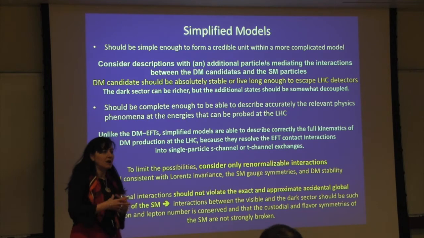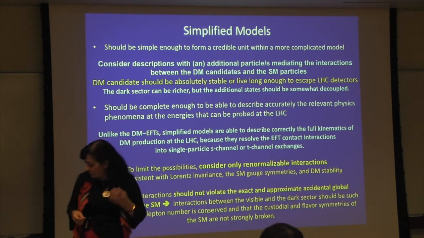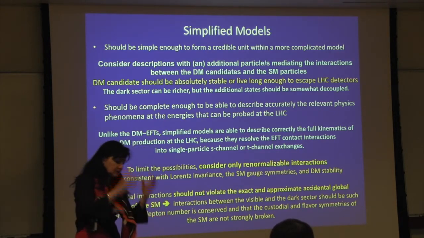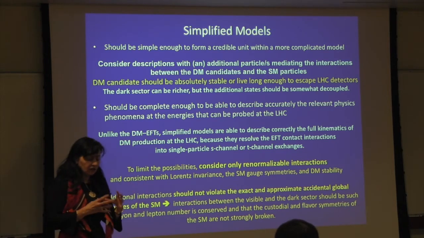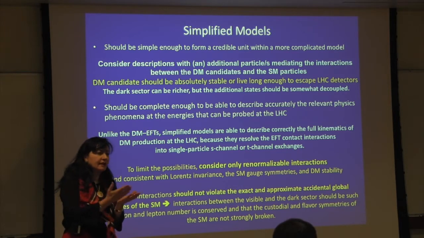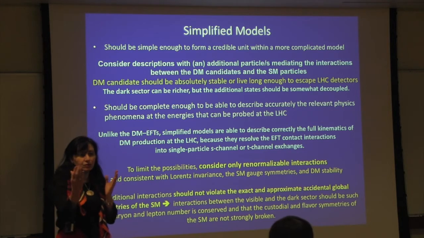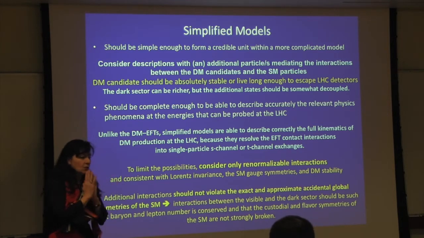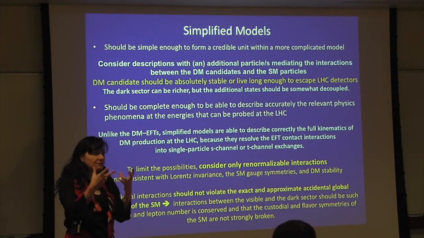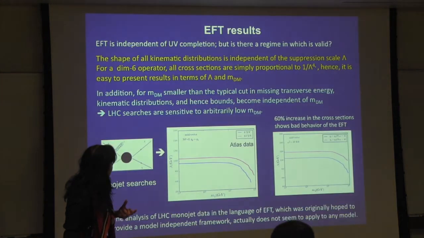I just told you how, for the LHC, we need the 1 over lambda square of the contact interactions not to be very big, so the cross sections are not very small. If we also want an effective description of the reduced theory where the couplings are still in the perturbative regime, then the value of the mediator mass cannot be very big, correct? So that's what I was trying to tell you here.